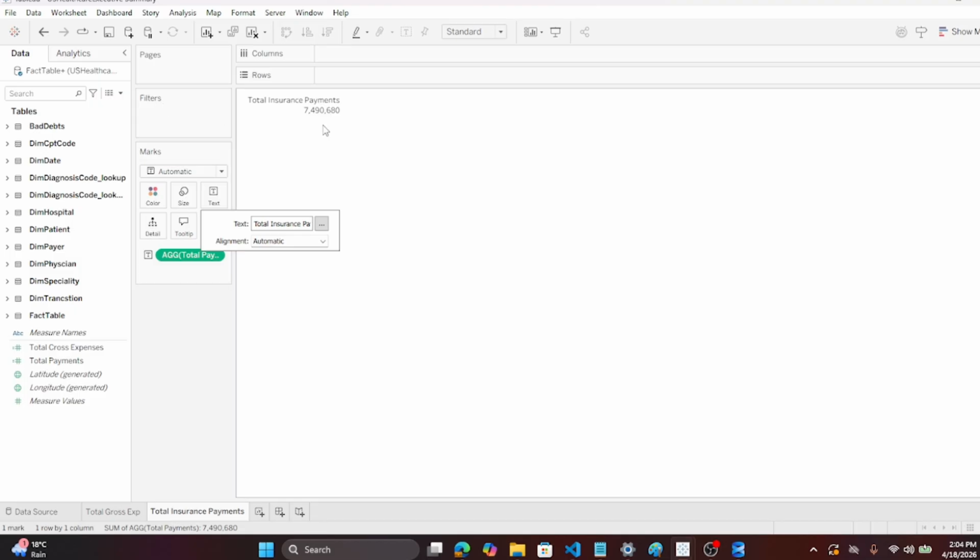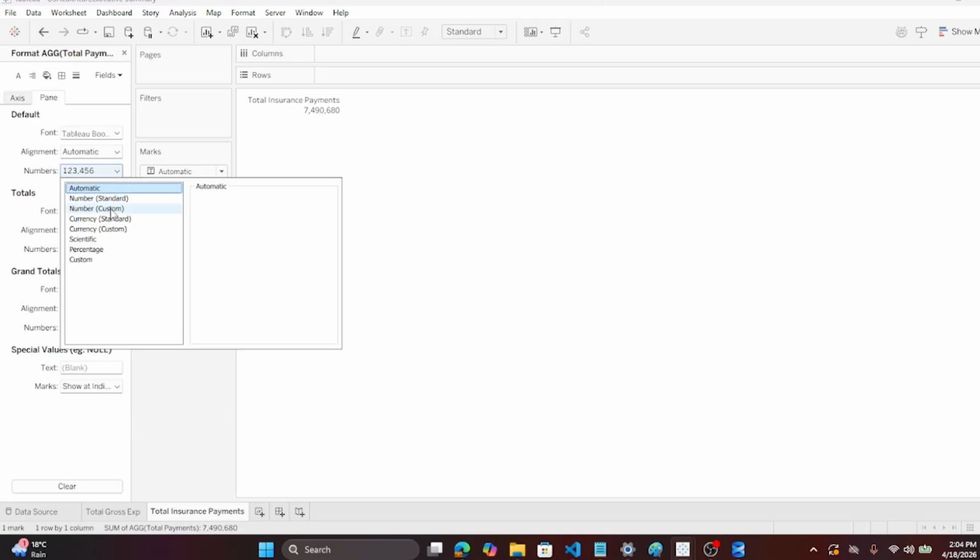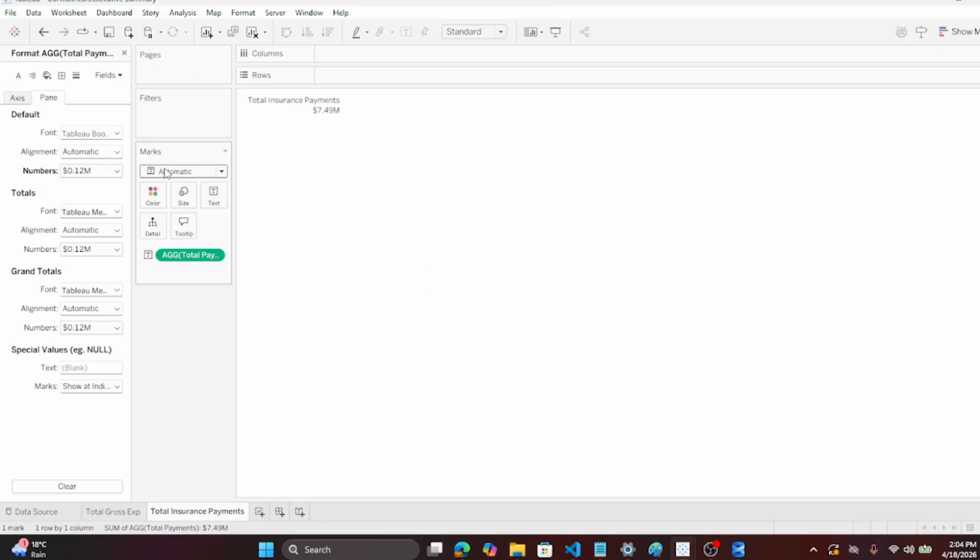There we go. And one more thing we can do is format that, and in the format we'll go to the currency, and in the currency we will display in millions. Okay, the same with that.